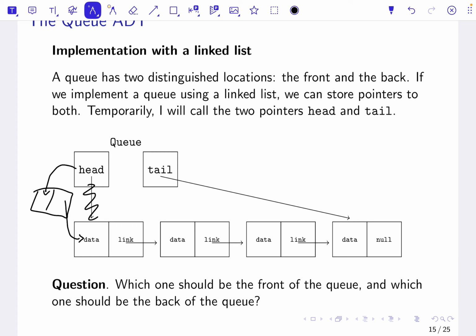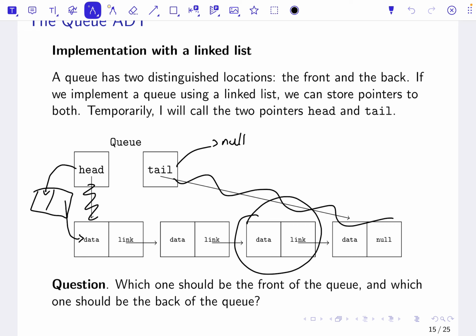You could maybe, I guess, set tail to null. But that wouldn't do anything useful because we all know that this node should be the tail. Plus, it still points to that last node. You've done nothing but just break the data structure.